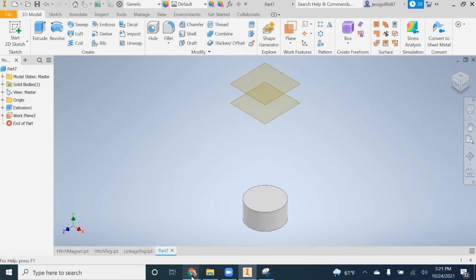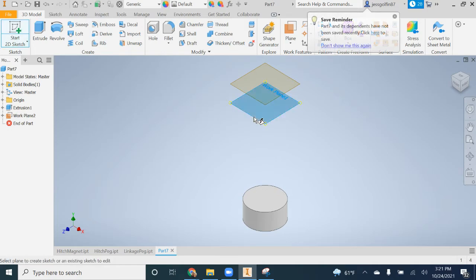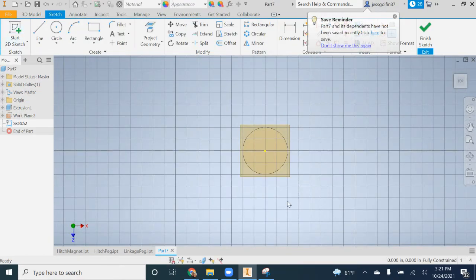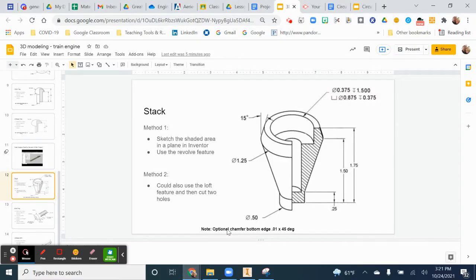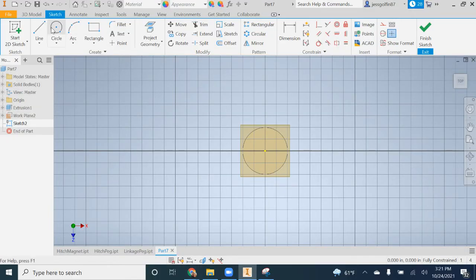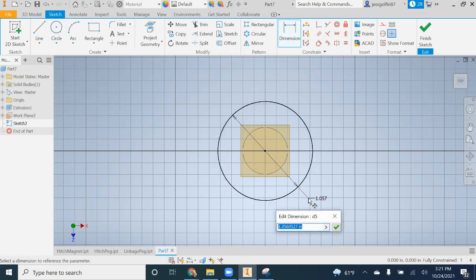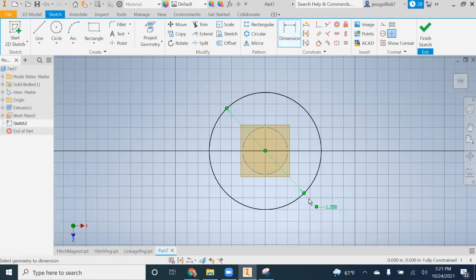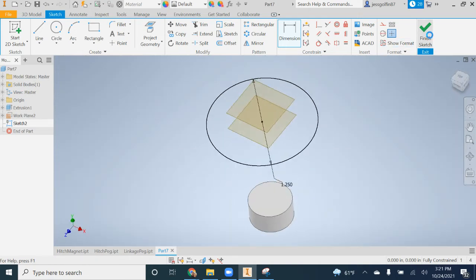So I need to 2D sketch in both of these planes. That middle plane is just a circle with a diameter of 1.25. So I'm just going to make a circle centered about the origin, diameter 1.25. Finish sketch.